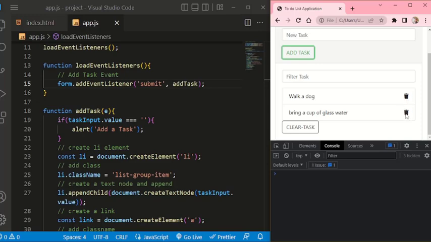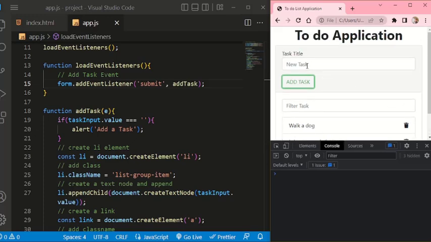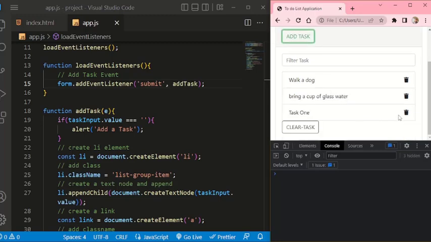So for us to be able to delete every icon that is being generated on this list, we're going to use the event delegation, because there are still other items that you can also pass in here, and obviously they're going to be dropped inside this list item.